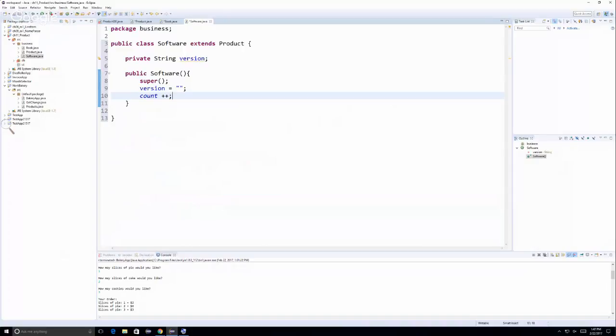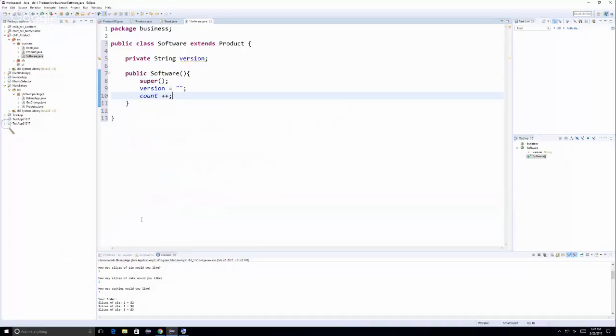So I don't know if this is clear, but essentially every time we instantiate an object, we're going to be incrementing the count, right? So we have yet another product created, yet another book, yet another software, right? Does this make sense? So remember, when you instantiate, you have one object, but you can have many objects from the same class. And every time you instantiate it, you can keep track of it via the count.